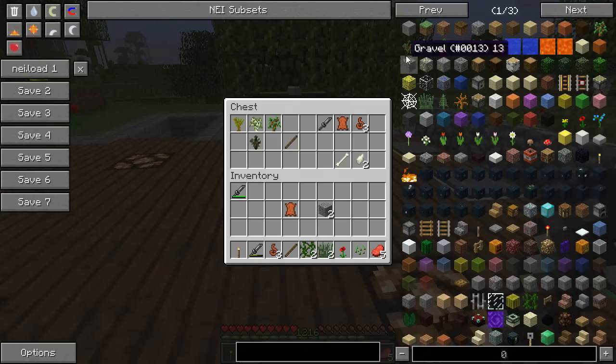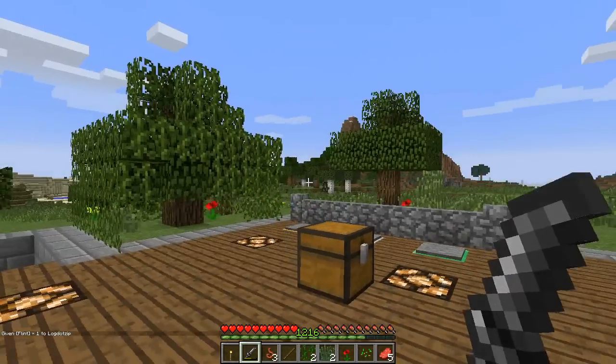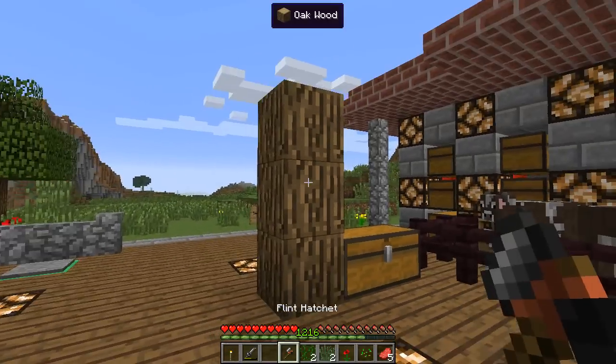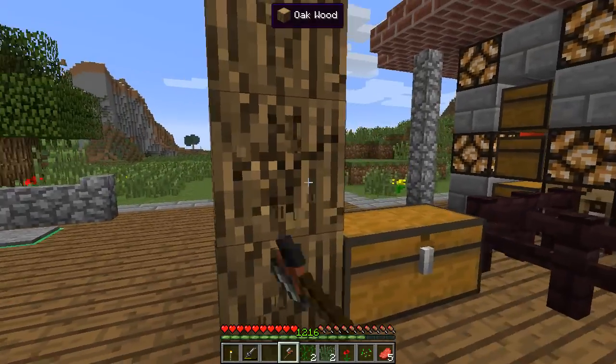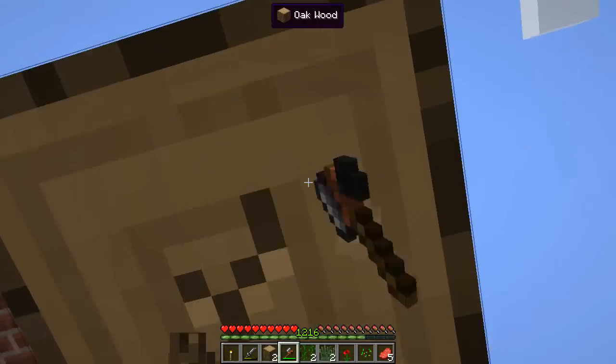Perfect. Now, I think I didn't give myself enough flint to show off this next part. But once you've got leather strips, your stick, and another piece of flint, you're going to make yourself a little makeshift hatchet. And this is how you make the hatchet, a flint hatchet. Now, this is what you finally need to be able to start getting wood. So now that we've got that, this is the first thing you need to even begin your adventure.